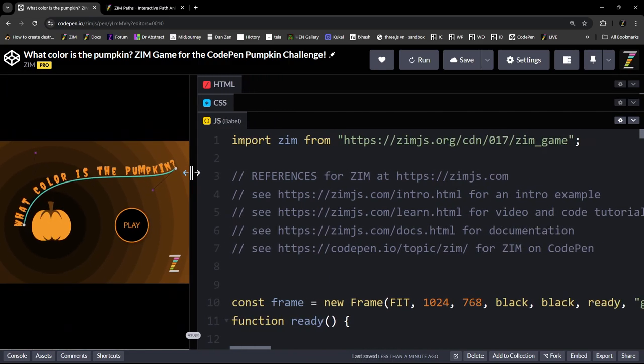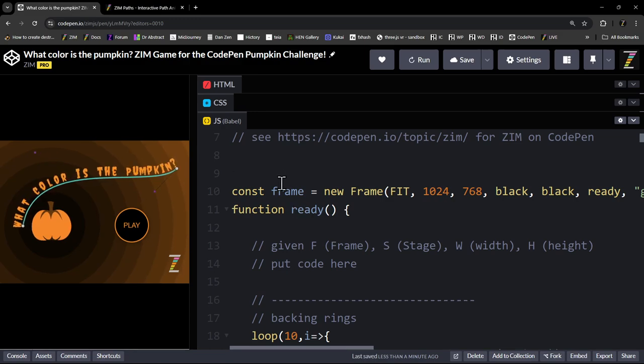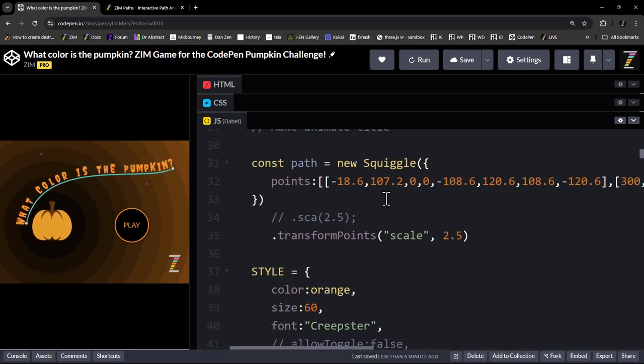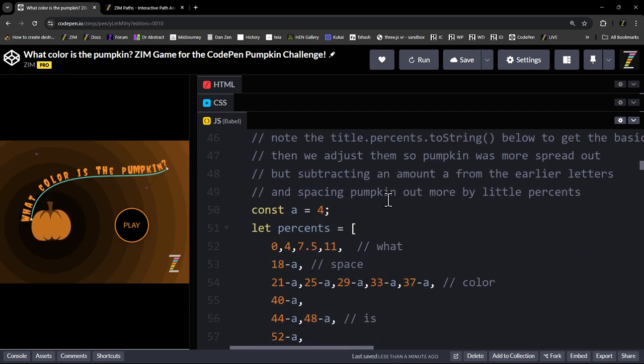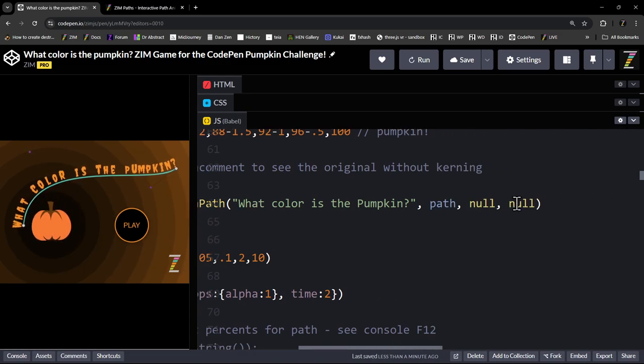So we can do custom kerning. It's not often that we have to, but sometimes depending on your path shape, also the thickness of the font and how many letters you have, etc. If we had fewer letters, it wouldn't have been as noticeable. That's the squiggle. So what we need to do is something almost like kerning, which means moving letters left or right so that they look better in your font. We did it with this thing called percents. I think that was it, and let's run it now.